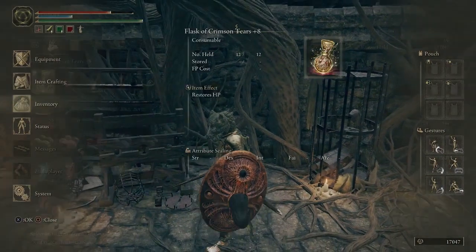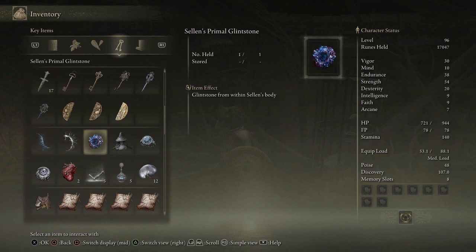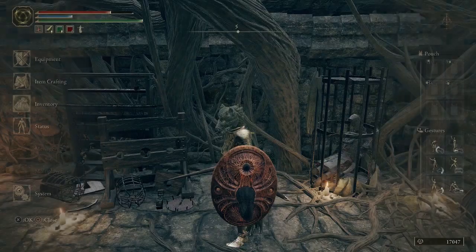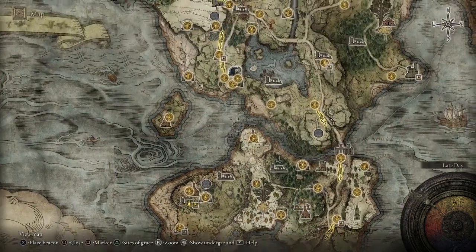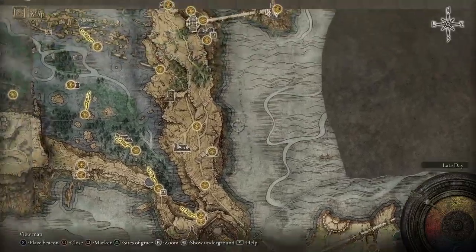Yeah, let's look into that actually, because this is a very clever thing that we're about to do. Seemingly half alive, blood vessels are visible within. In essence, a primal glintstone is a sorcerer's soul. If transplanted into a compatible new body after their original body dies, the sorcerer will rise again. My apprentice, do you think it distasteful? So basically what Rani did, right? She said that she's not in her own body. And wouldn't you know it, I think I know just the place. I know just the place that we can make this work.